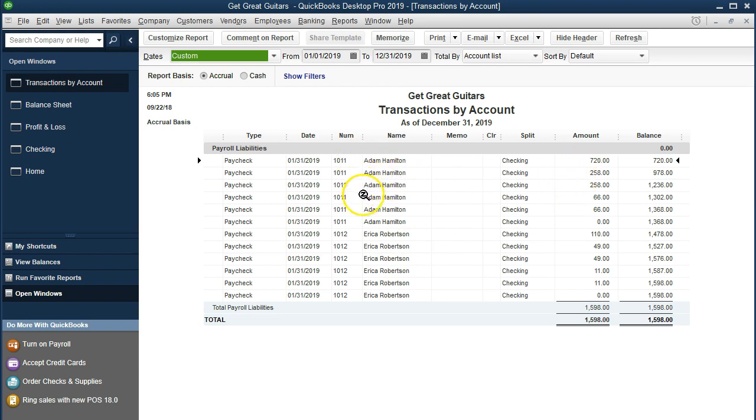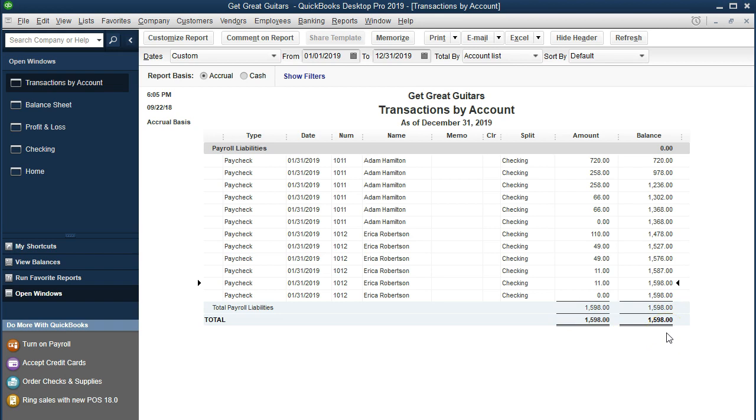It's all the same check number that created these, but for this check number, it's breaking out the types of taxes. So we've got the federal income tax, Social Security employee, Social Security employer, Medicare employee, Medicare employer, and then Erica, we've got the federal income taxes we took from Erica, Social Security we took from Erica, Social Security we had to pay, Medicare we took from Erica, Medicare we had to pay. And this total amount then is what we owe.